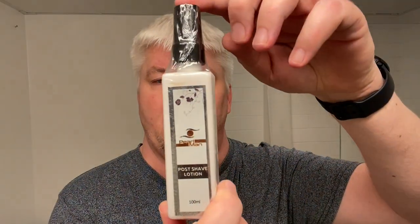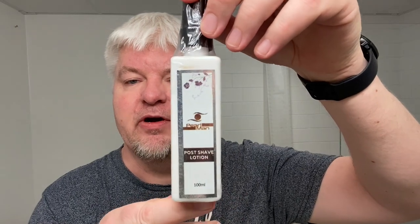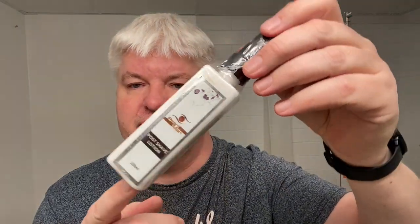And then we have this one. It's a pump action bottle with post-shave balm in it. And this is the 100 milliliters. They have these in 30 and in 50 and in 100. So this is the big one. And if I remember correctly, it contains a little menthol. But we will have to see, because I will be using this in a shave too.